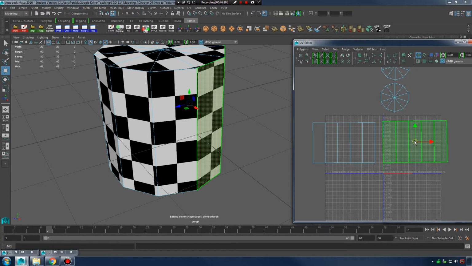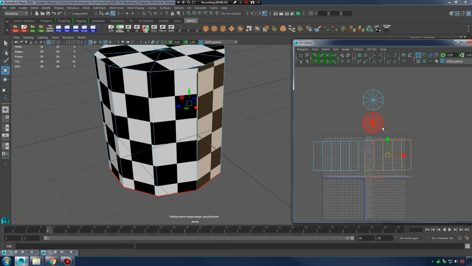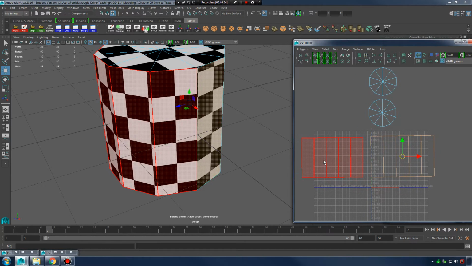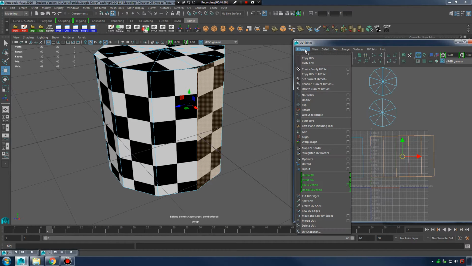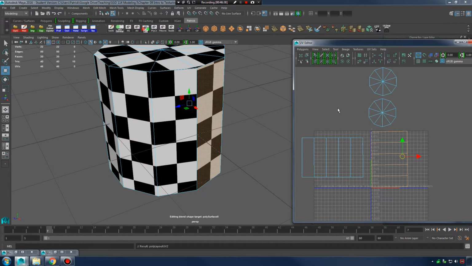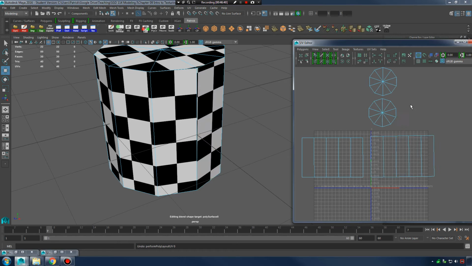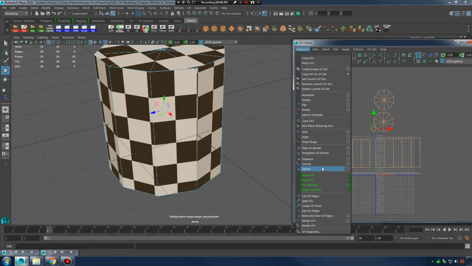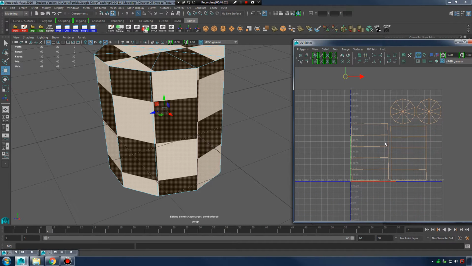So why don't we use another tool to maybe pack our UV islands so they all correspond to the same size as one another, and we're not getting this island being smaller than this island. So we'll go to polygons and we'll go to layout. Oh, looks like we need to select all of them, so I'll go into object mode in my scene view. And I'll go to shell mode over here. I'll select all my shells. I'll go to layout, and there we go.